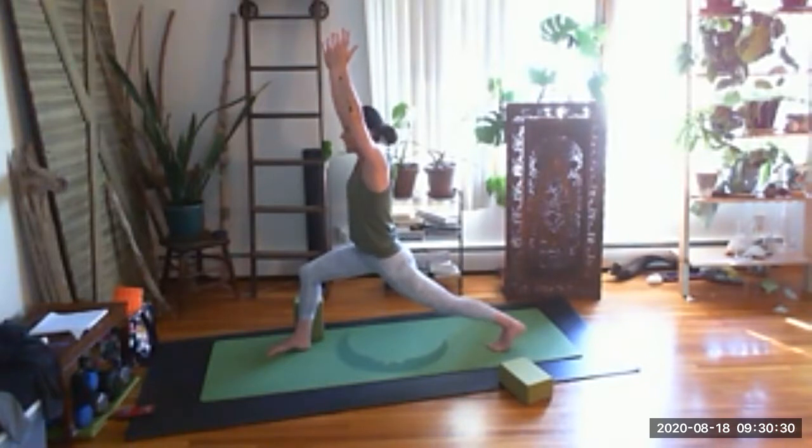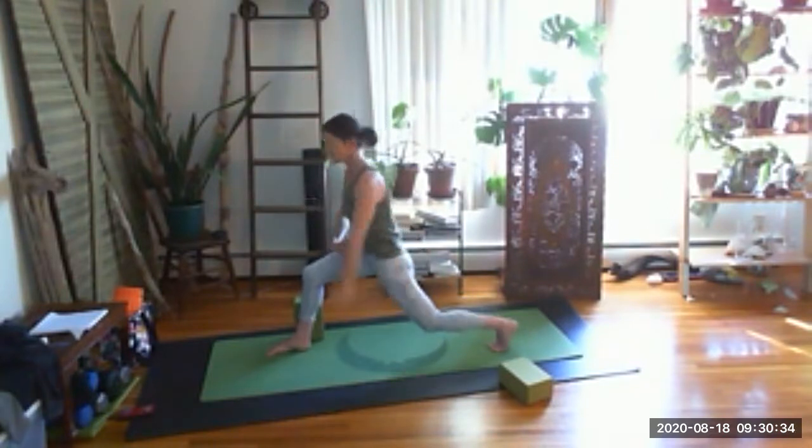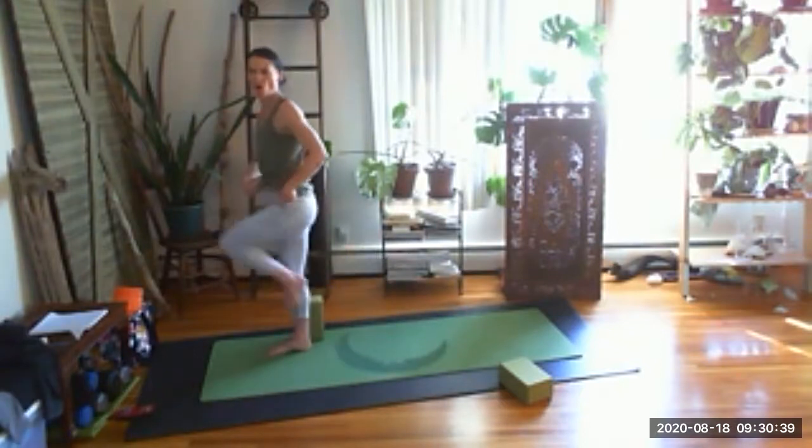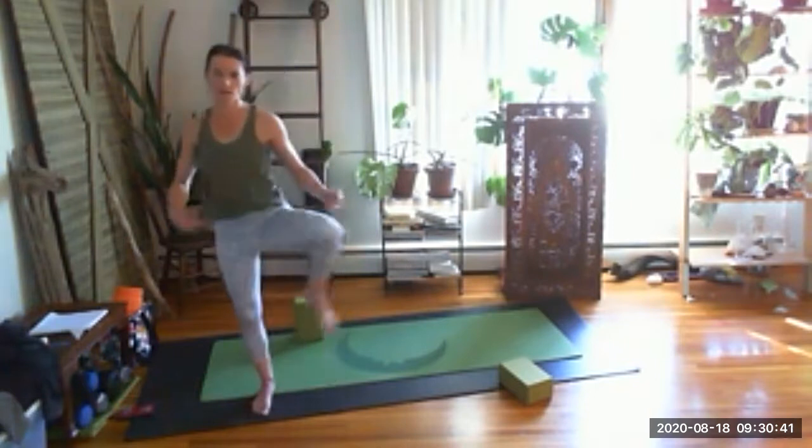Now, you don't want to just pop out of this pose. You want to bring the hands down. You want to bend that back knee. Keep this position, step it forward. Whew. Hip circle it. I'll show you this one from the other side too.